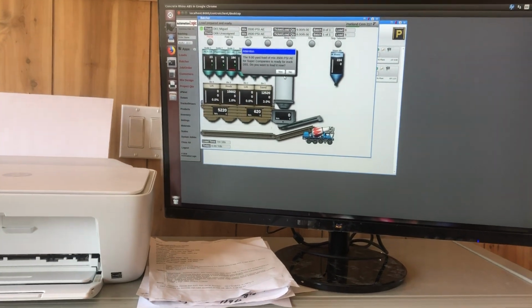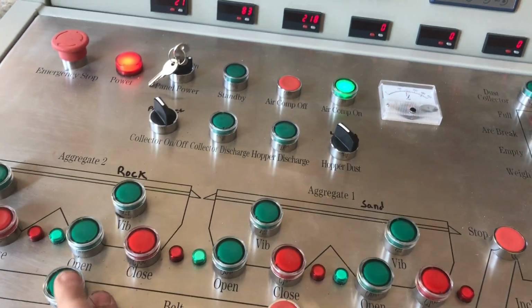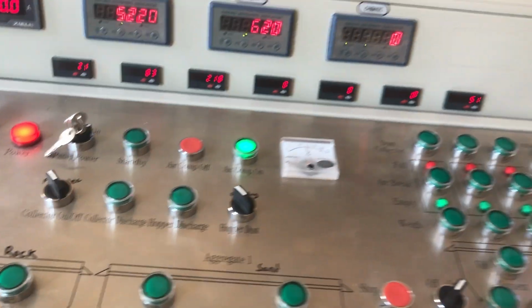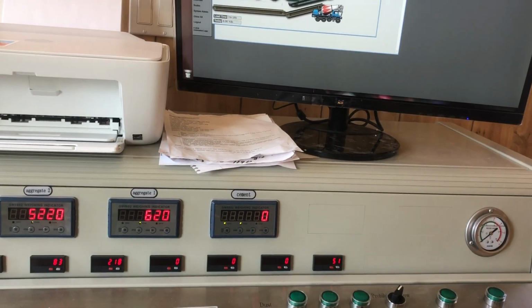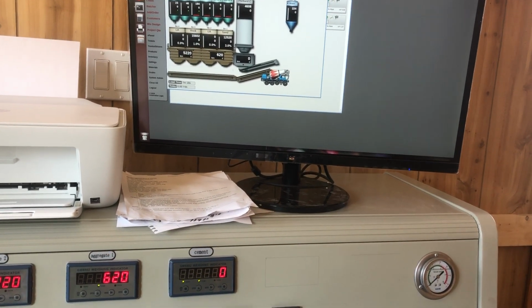Be sure when you do that you have your belts on. If you're equipped with a dust collector, make sure that's on. And absolutely make sure your air compressor's on. Okay, and then you'll go ahead and load. And click no because I don't want to actually load that right now.